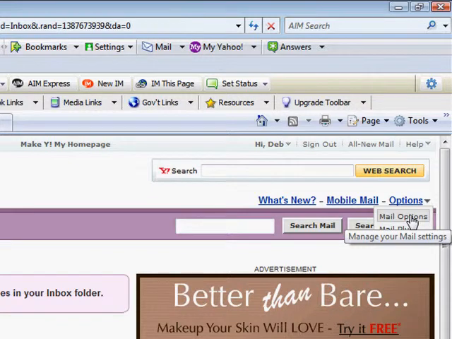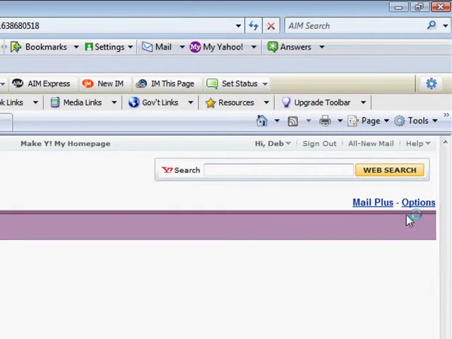And like I said, depending on the account that you have, any web-based email accounts will allow you to do this in some fashion. It might be under preferences, it could be under email options, it could be settings. Different programs will have it ordered a little differently, but they're all basically the same thing. So if you have any questions, feel free to let me know, and I can walk you through it. So in this case, Yahoo, we're going to go to mail options.